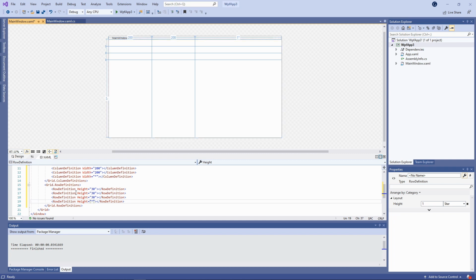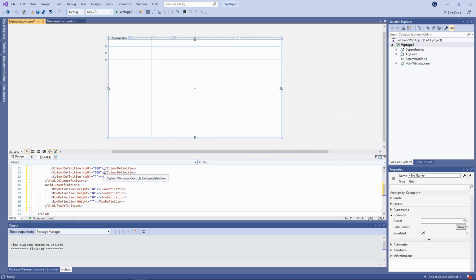So here's what I want to do. I want to basically go ahead and create a very basic login form, but first I need to just show you how this works. Basically we'll assign a number to each of these. So this will be column 0, 1, 2. This will be row 0, 1, 2, 3. And basically we'll then be able to assign based on these column numbers and rows where we want to place our various widgets. So what we're going to do first is we're going to just create a username text box here, and then we'll basically set the row and column where we want it displayed.